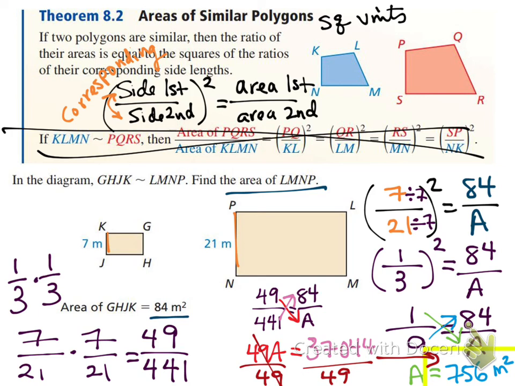I do ask that part of your grade for doing this flipped classroom is completing the last 2 questions. You have similar figures. One of them you're given perimeter, and one of them you're given area. So use the respective formulas, fill in what you have, look for what you're missing, and bring it tomorrow.